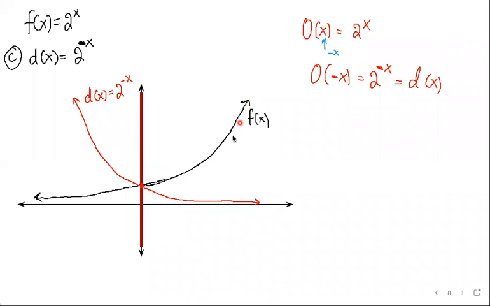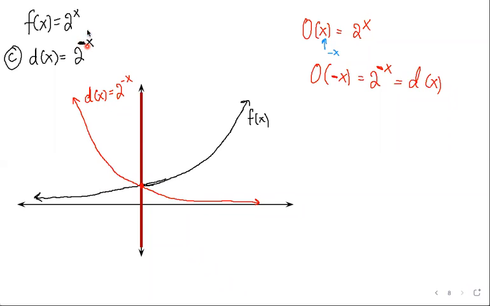So I have to graph the original function f of x, the black one. This is the graph of 2 to the x. Then I have to reflect it around the y-axis. This is my y-axis. The point here will be reflected to the same point. This is like my mirror. All the points become the same as in the red curve, and the same thing on this side. Reflecting this one becomes here.